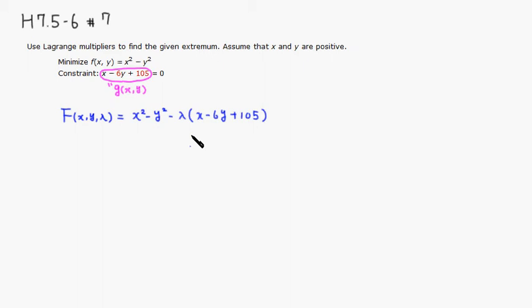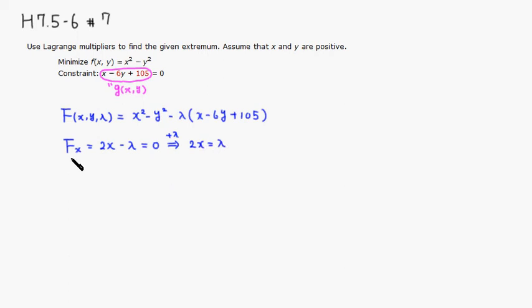Alright, so let's find the critical number, critical point of this capital F. So let's take the partial of capital F with respect to x. So that's going to be 2x. And a partial of that is 0. And you're just going to get x, so it's a negative lambda. And we're going to set that equal to 0. Right? And I'm going to actually go ahead and solve for lambda by adding lambda to both sides. So that cancels out. So 2x is the same thing as lambda.